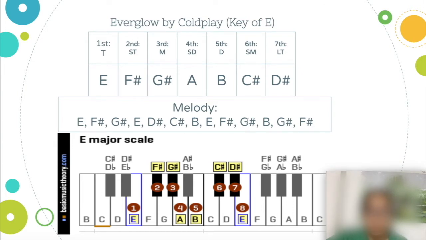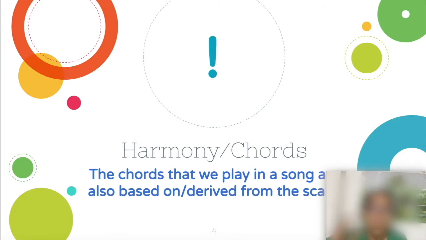And all of these notes are part of the E major scale. So I just had to find the key or the scale that has those pitches. Okay, so I just did the matchy-matchy process. So this is the scale. That's why you have to remember the pattern 2-2-1-2-2-2-1. So that is how I got the key of this particular song. Now we have our melody, we have our key, we have our scale. We can find now the harmony or the chords of the song.